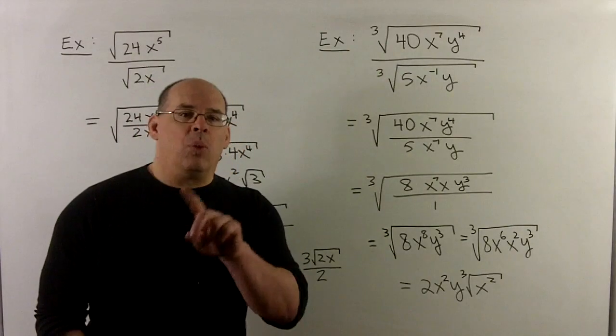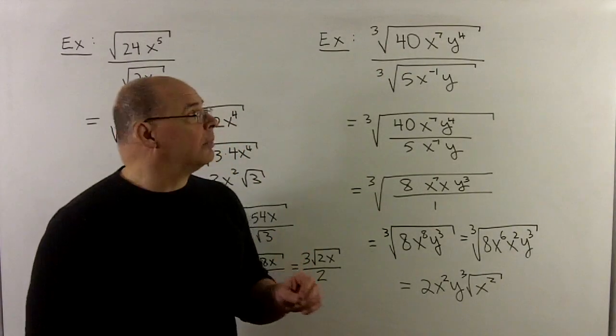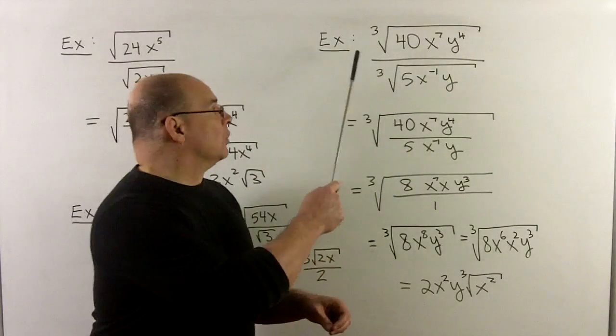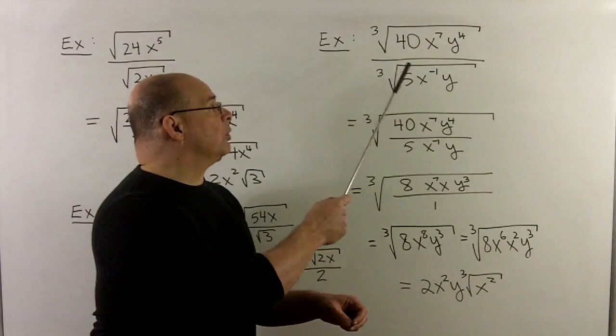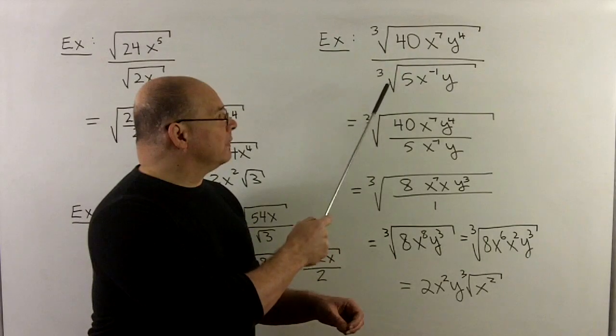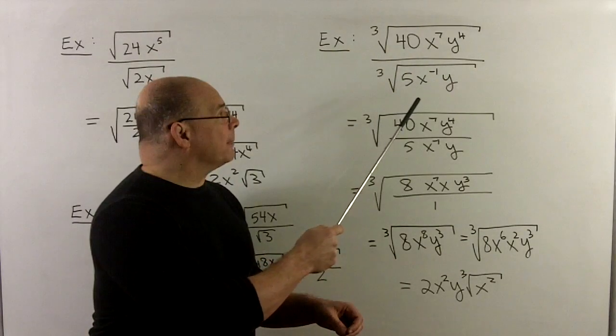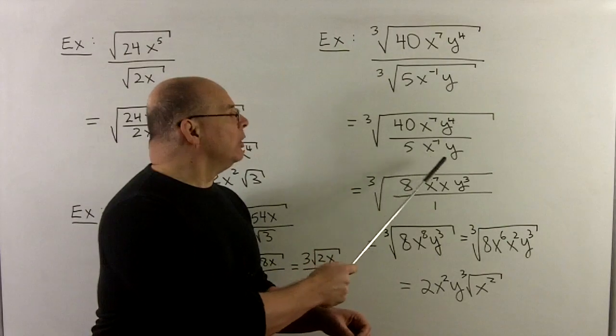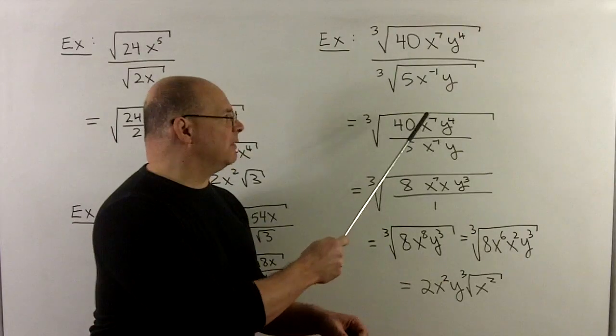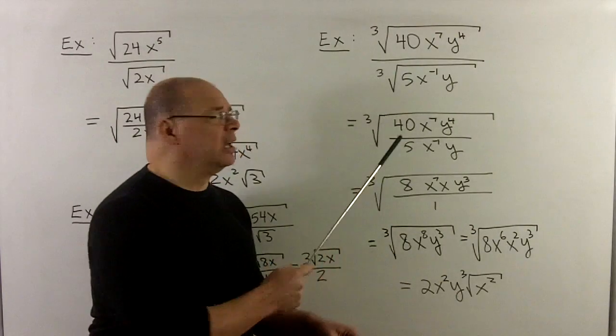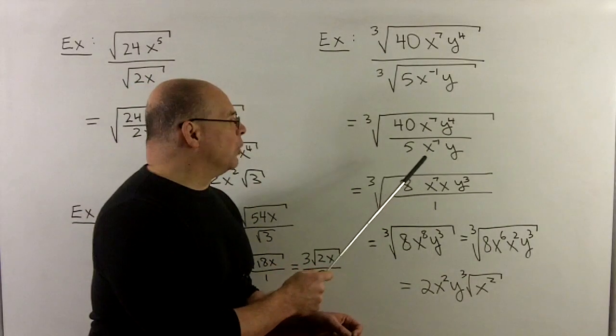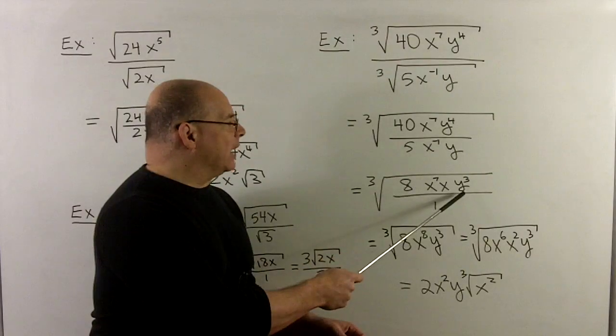Finally, let's try one that brings a lot of things together. So here, we're going to need a lot of exponent rules to go with our quotient rule. So we start off, so ∛(40x⁷y⁴) over ∛(5x⁻¹y). We combine, and then we'll note, well, this looks like what we were doing at the beginning of the semester, where we had simplification, we got three parts, and we want to bring in our usual exponent rules. So for instance, what can we do? Well, y⁴ over y is going to be y³, which is taking one y away. The x⁻¹, I can move that across the bar to lose the sign, which becomes an x. Then that's going to become an x⁸.